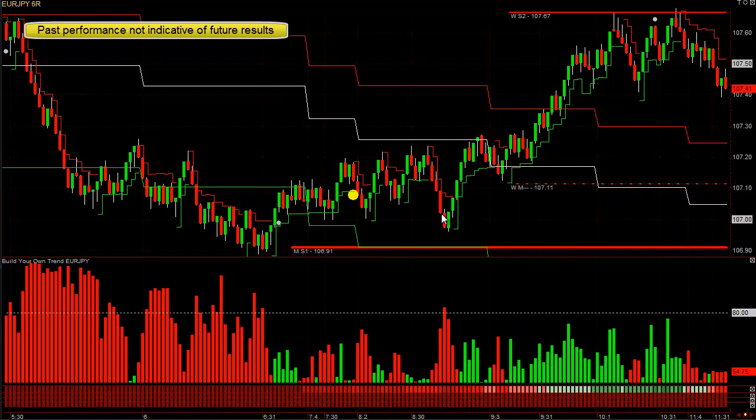So you have, once the market's gone statistically too far, you start looking for signs of reversals. This counter trend, big yellow dot right here, is a big sign of a likely reversal. And when that happens, you can look to do some counter trend trades. A few pips here, a few pips here, a few pips here, and about 25 pips on the last one.